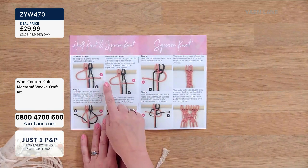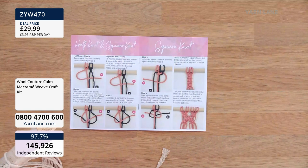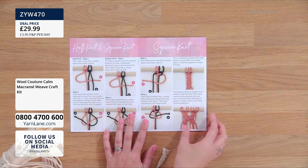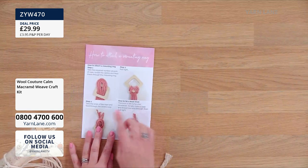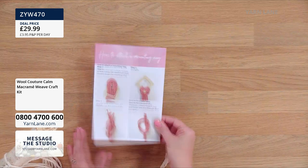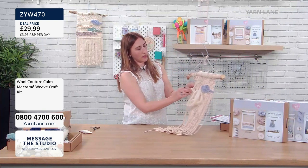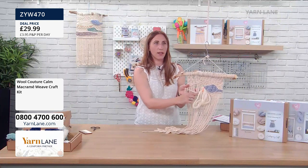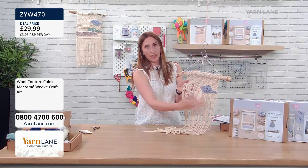So you don't have to be able to do macrame to have a go at this — no, because you also get a how-to-macrame instruction booklet, which takes you from the very beginning, your lark's head knot. It shows you how to do the lark's head knot — that's how you're attaching it to your bit of wood. And then it's showing you how to do a half knot and a square knot. The half knot — you know those macrame pot hangers when they're twisted? That's a half knot, because you're twisting all the way around. When you're doing a square knot, it's just two of the half knot.